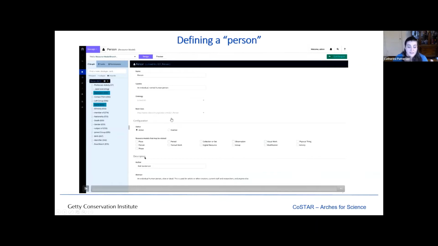If you take this concept of a person, you see listed here, and what I'm showing you, I should note, is a data entry card for Arches and Arches for Science. What you see in this blue column at the left are a bunch of the concepts that you might be interested in recording for a person. You say things like their name, their ethnicity, their nationality, their birth and death dates, gender. So there's a lot of things you could record about a person if you were entering them into the system.